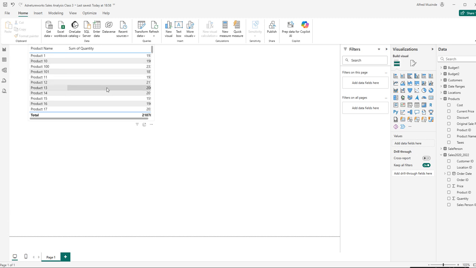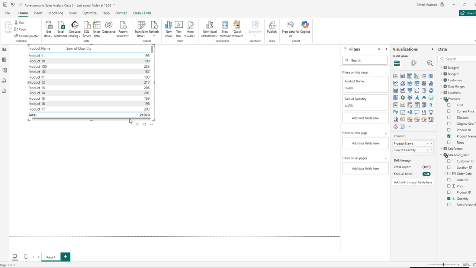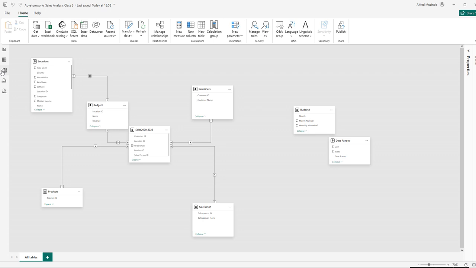And one thing that I need to explain here is we have selected a product name that is in the product table and the quantity that is in the sales table. Why is it that Power BI was able to link those tables? It's because of the model and the relationships that we have created. Here in the sales, we only have product ID, and in the product, we have the product name. So we have the product ID as a foreign key. So it knows that that quantity belongs to this product because of the key and the relationship that we have created. So that's the importance of creating those relationships.